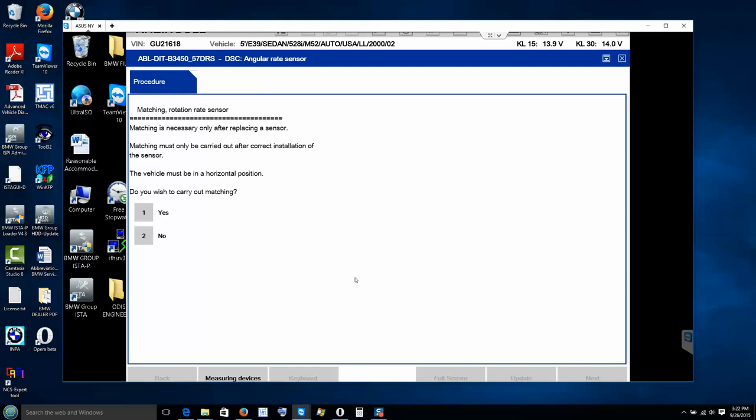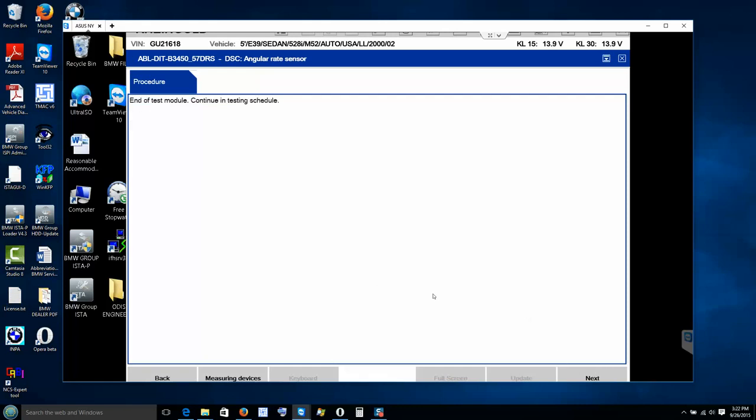Yeah. So what I learned now, let me try to see if it would make the situation change. Let me go yes. Let me see what would happen here. All right, matching of the rotation sensor was carried out correctly. The sensitivity of the rotation sensor, equal learning value over running period, was reset to 0%. Okay, so it did it. So it's finished here. So that one is done.